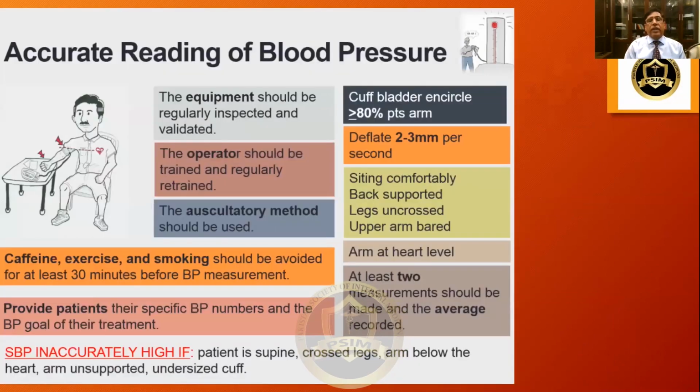We have had a session on how to accurately record the blood pressure, and Professor Munir Azhar had a wonderful demonstration of how the blood pressure has to be recorded, and I hope that this slide is being displayed just to highlight that.